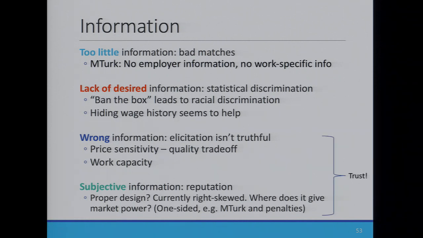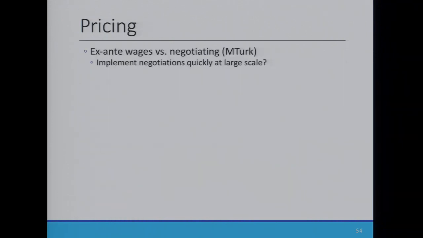Okay. So I just want to point out these bottom 2 things are trust, and at the beginning I said that the major benefit of having an online platform is that they can help with search and they can add trust to the platform. So I think these are really big components. Okay, also they can regulate pricing policies. So for example, in Mechanical Turk, right now there's just ex-ante wages. It's just, I'll pay you 20 cents to do this job. And is there some way that we could have negotiations? Because the wages are way too low in Mechanical Turk right now. But how could you do it at large scale?